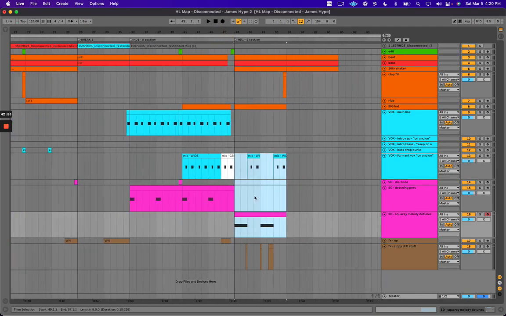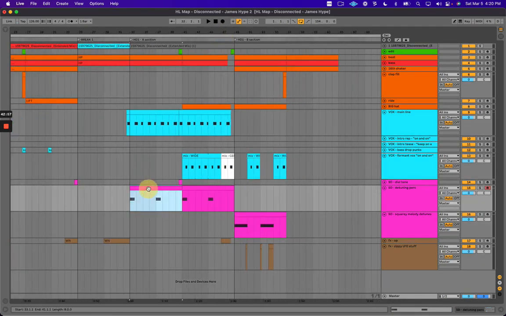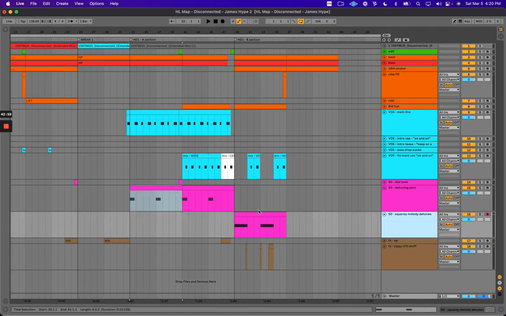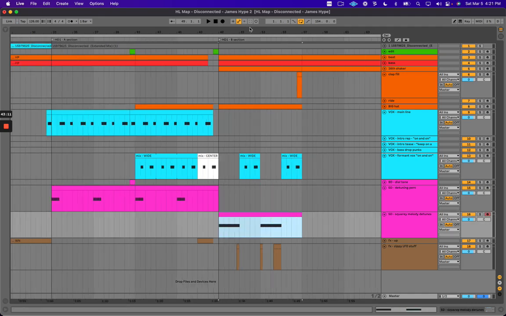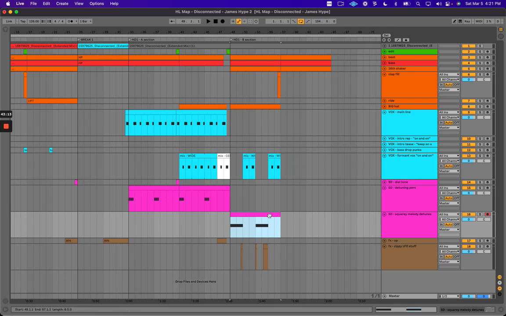Another thing I want to point out is that the detuned perk and the square melody are both playing on the 1 and the 4. So they're playing structurally identical parts. They're just different sounds, but they're doing the same thing. Because if you change that pattern, it would feel off. But it keeps it fresh because there's a different sound, categorically different things going on. They're playing the same structural parts, which is so key.